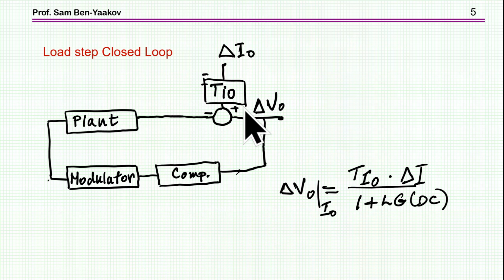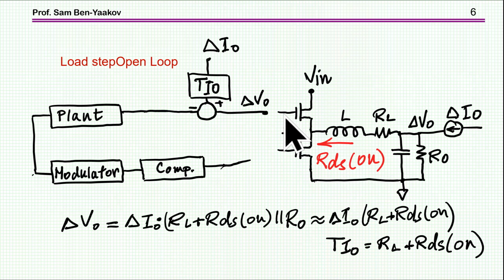Okay, now this is again a feedback system. There is a transfer function between here and here, but this disturbance is now affected by the feedback, very similar to what we've seen before. So therefore, the error that we are going to get, that is the change in the output as a function of this delta I, will be this transfer function times delta I divided again by 1 plus the loop gain, and again the loop gain is much larger than 1. So this will be the effect of the output change in current on the output voltage. So now the question is, what is this transfer function?